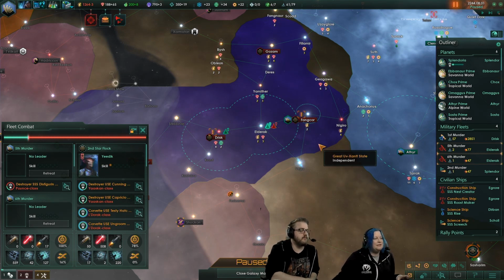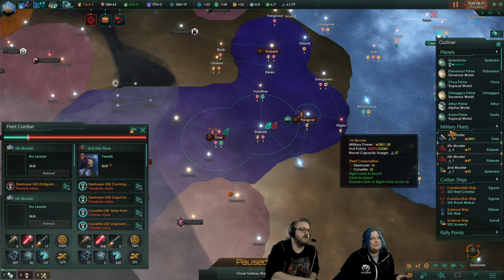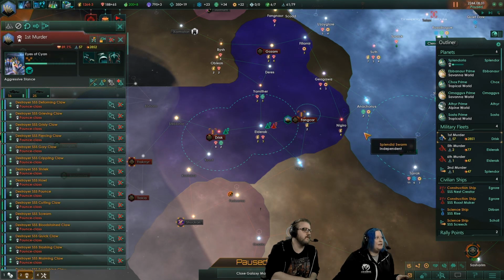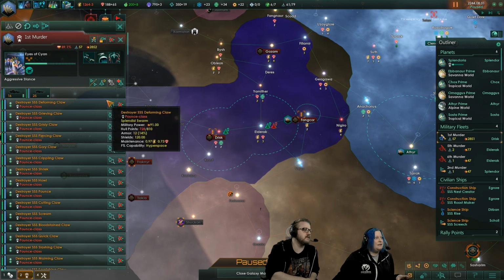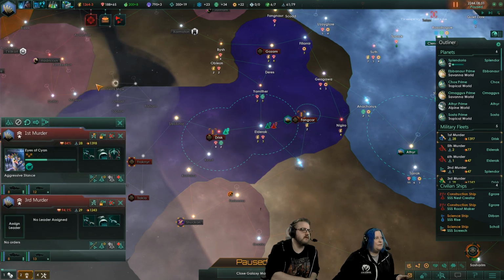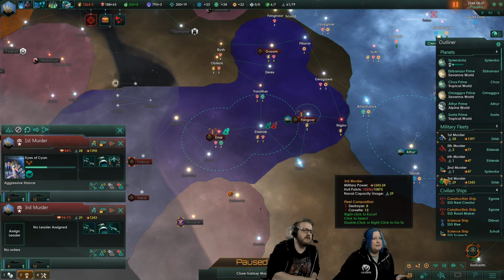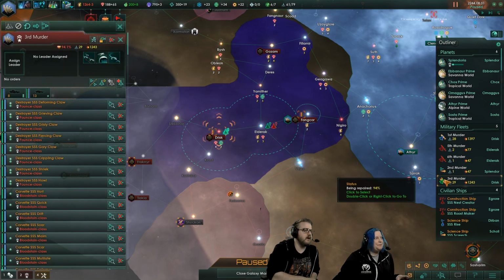Very much deserved. What I would probably do is move your main fleet. Actually, I would select the main fleet, the first murder, and split it in two. There's a button there. You have 4 buttons over the list. This one? Yeah, split fleet. And I would take the one that is marked in green in the outliner, because that one's not doing much right now. So the third murder. And I would go and smack that hostile fleet in the face in Eldorak.